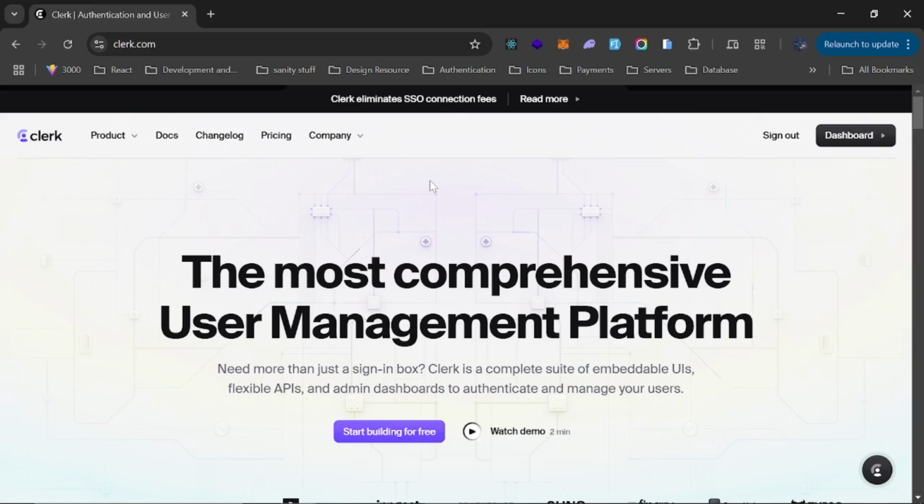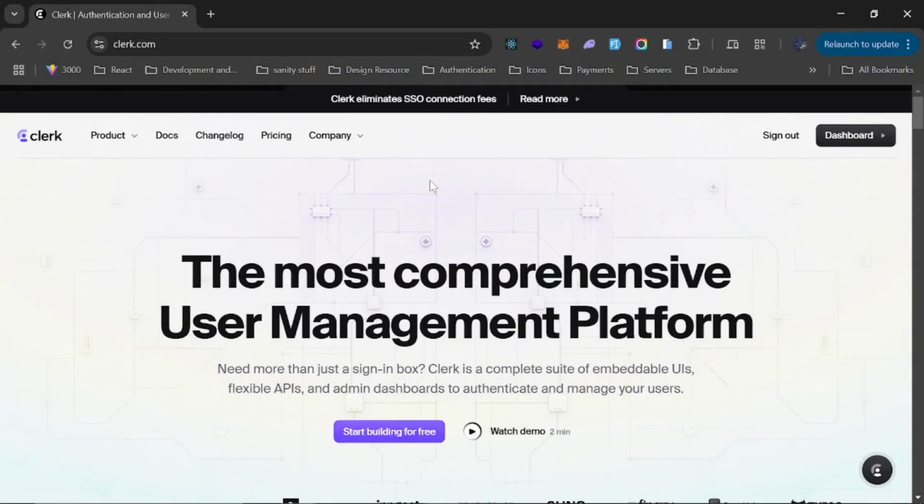So authentication is one of those things we as developers don't really enjoy doing. And it even gets worse if you are trying to roll yours from scratch. But luckily for us, there's a solution that handles all the heavy lifting, and that's where Clerk comes in. So in this video, I'll show you how to integrate Clerk into your Astro project and get authentication up and running in no time. Let's dive right in.